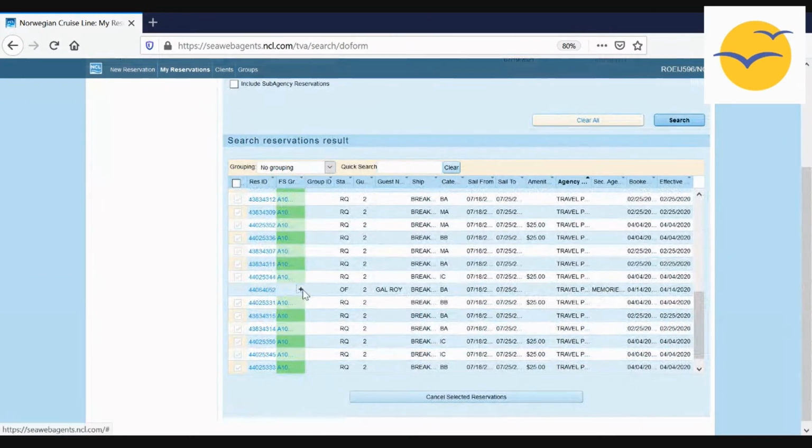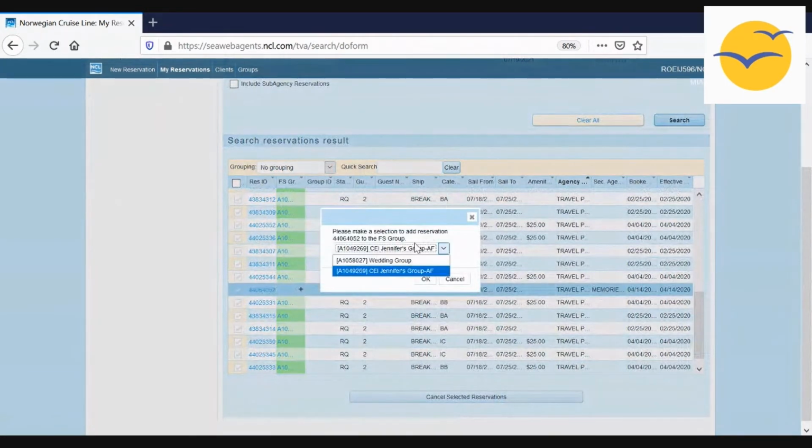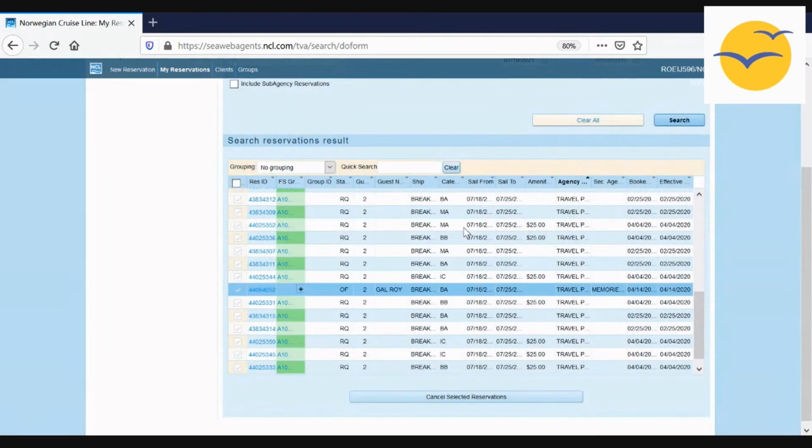If I want to connect it to a group, I just click on it. You see all the groups. If it's confirmed and I got the approval to connect it to the group, I just click on OK. As you can see, an AF is an affinity group, and a regular one is a regular one. If I click on OK, it will get connected to the agent's booking, and if you qualify for any perks of the group, you will get them.